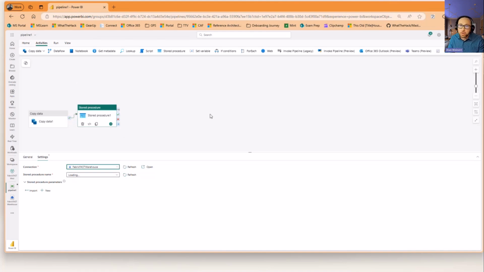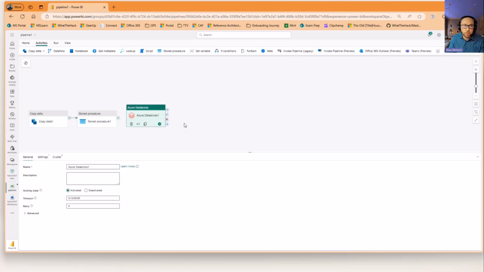Maybe after the initial load and stored procedure, there's a Databricks job or there's a Spark notebook within Fabric. So you can do this sequence of running things in parallel or running things in sequence, and use this as your ultimate scheduler and orchestrator of all things Fabric, and also outside of Fabric as well.